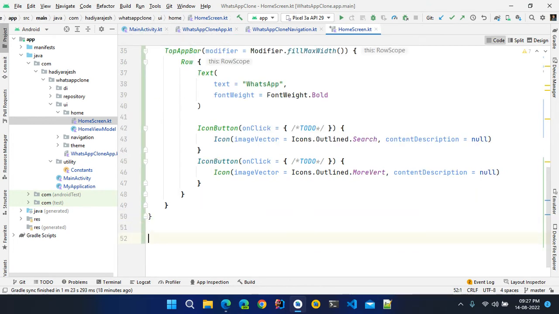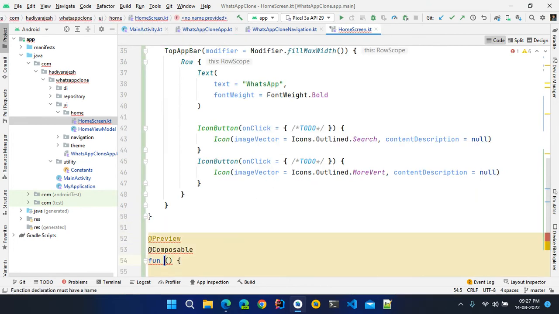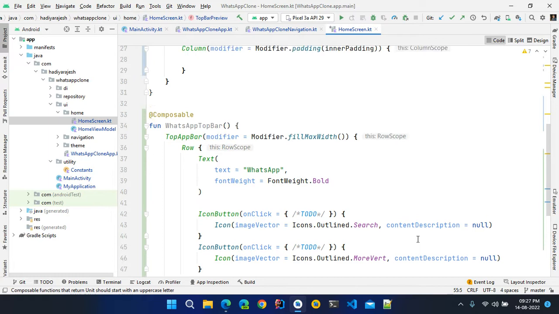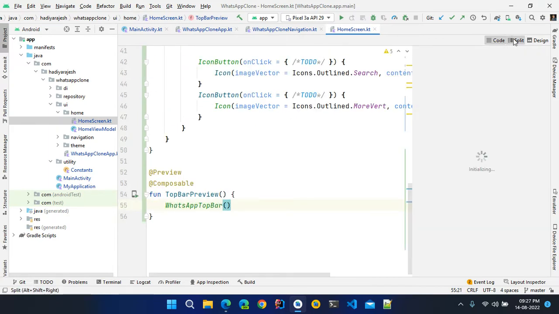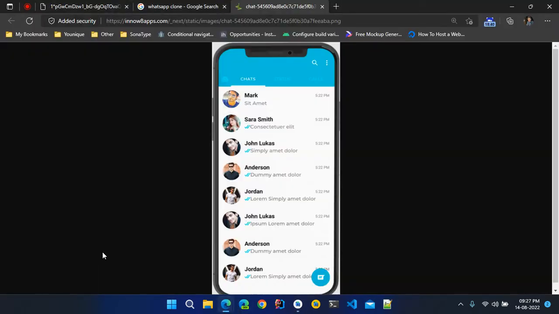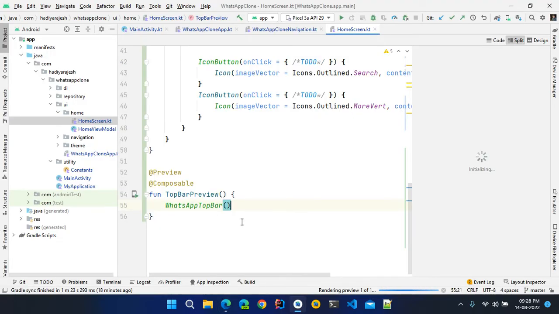Now let's see a preview of it. Okay, so we did the top app bar for WhatsApp, and let's see if it works correctly.